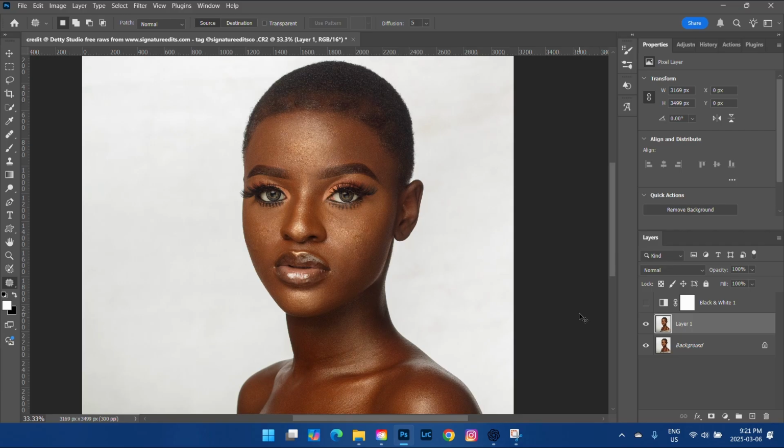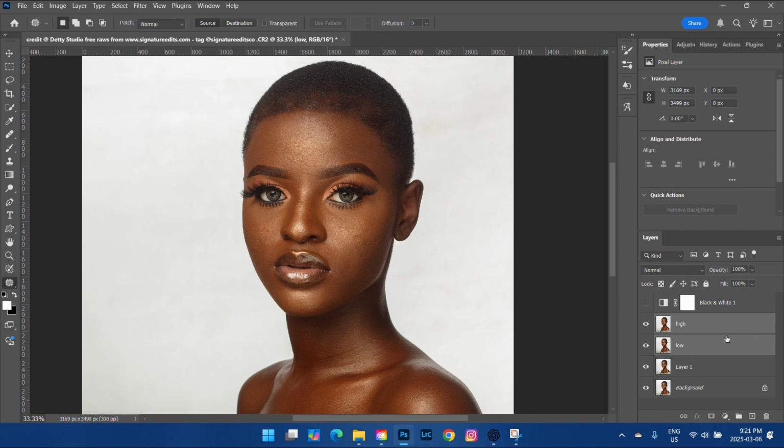So first of all, you just duplicate the layer 1 by pressing Ctrl J twice. Then let's name this one low, and let's name the layer 2 high.